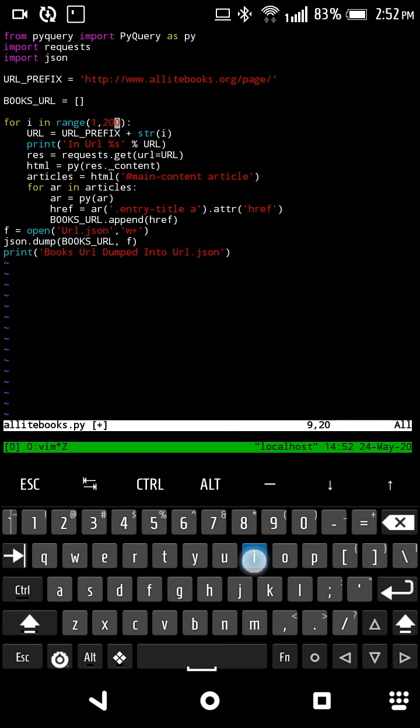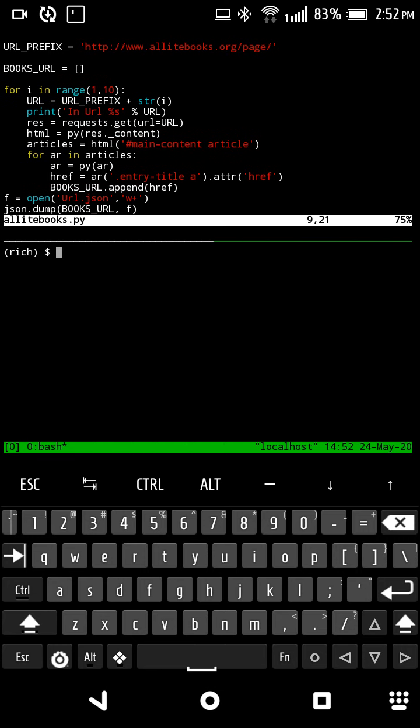Okay, so for now, since I'm just explaining how you can do it, I'll be testing for only 10 requests, for the sake of testing. It will loop through page 1 to page 9, so I should get 90 books.